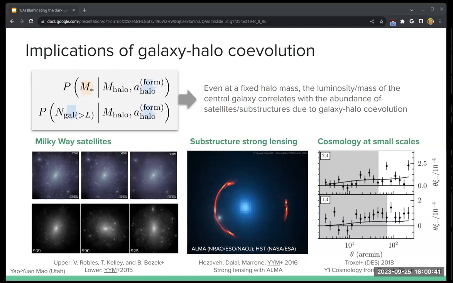So if we change the type of dark matter, then what property of the galaxy is most likely to be affected? Yeah, great question. We don't exactly know. But for example, if you change to self-interacting dark matter, we believe the galaxy's rotation or their light profile could be affected, because that is how the dark matter profile is being affected.